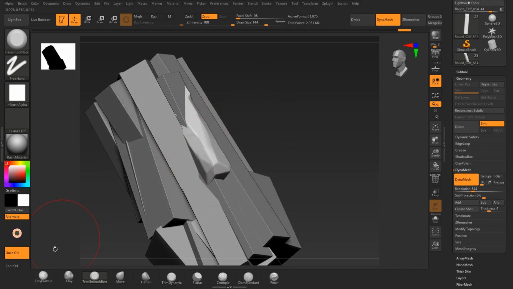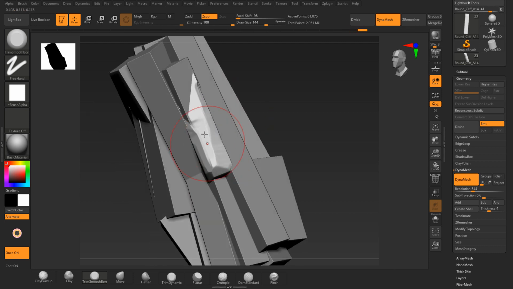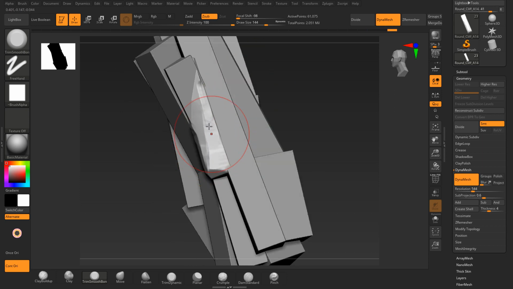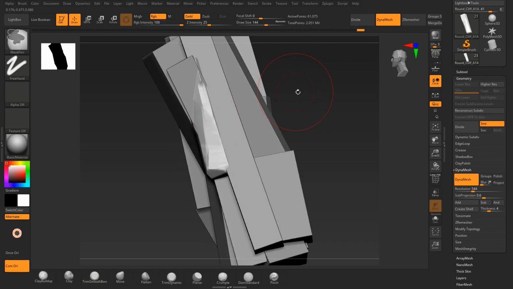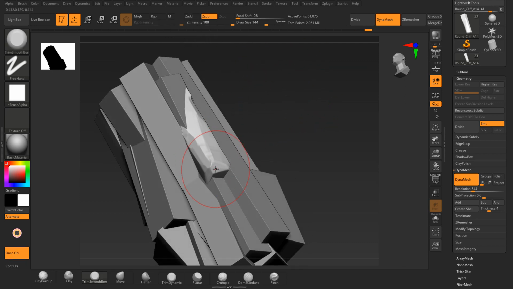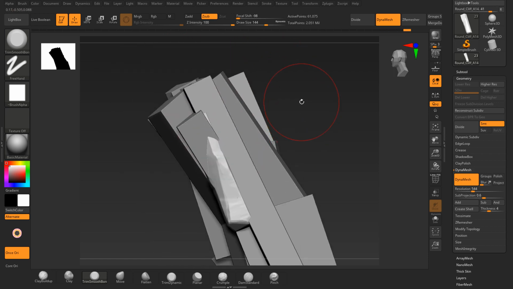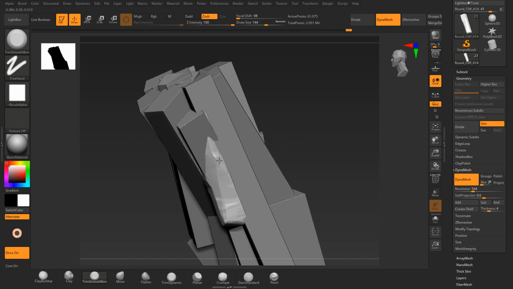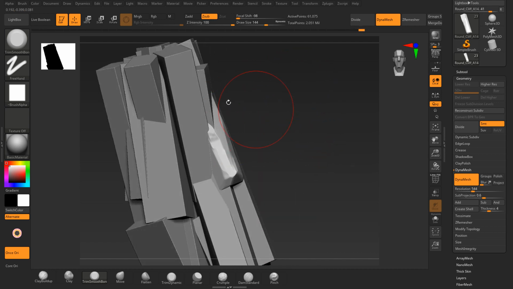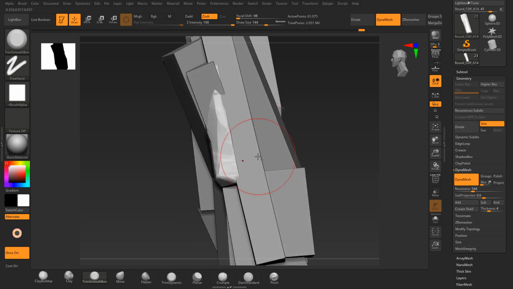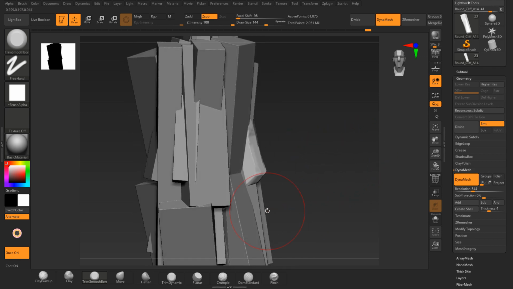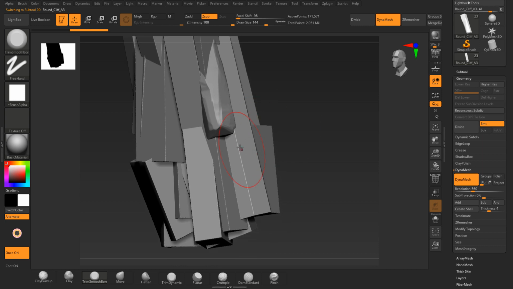Now we are going to go for something very sharp for this. It isn't set to count more than once, so that's already fine to create some down here. If you go for a higher count, it will once again be a lot smoother. So let's go for once. We are going to go for some very sharp cuts in most of these pieces, so keep that in mind when we are doing this. I'm just going to break it up like this. And because I only need to really make whatever I can see, I don't worry about it too much. I can now just move on to the next one, over here.